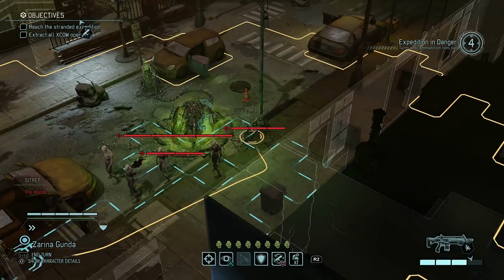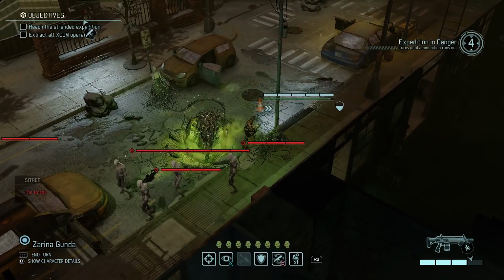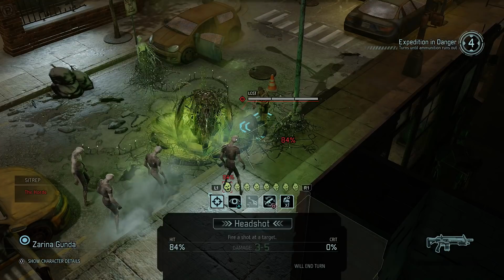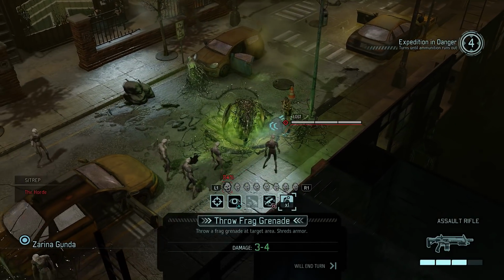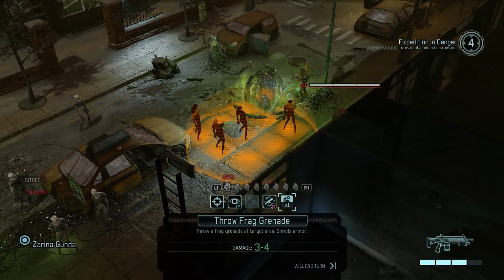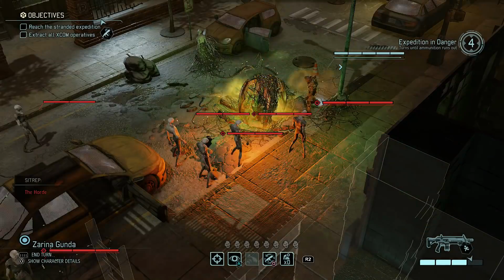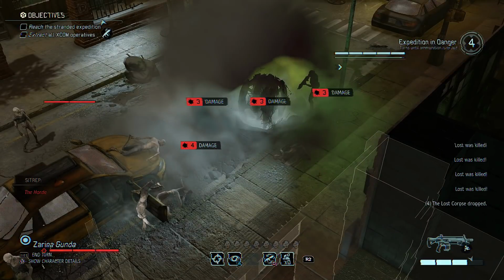Except for you. You can go right here. Roger that. And then you can just blow the living bejesus out of these guys. Right here. Get some nice 4 kills. There you go.